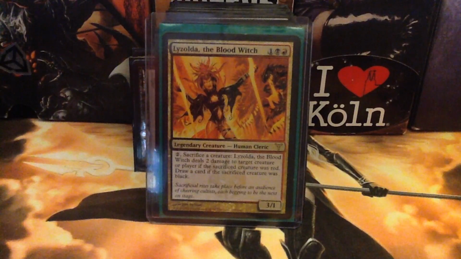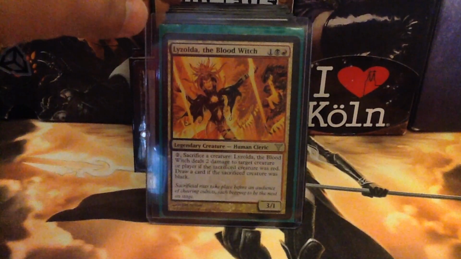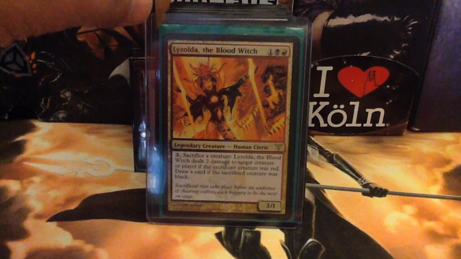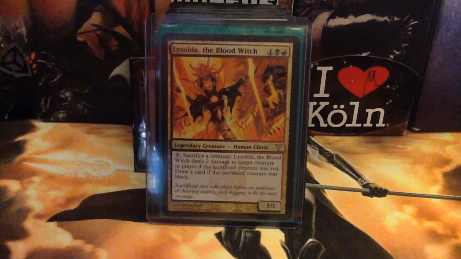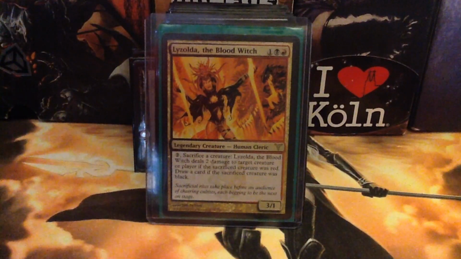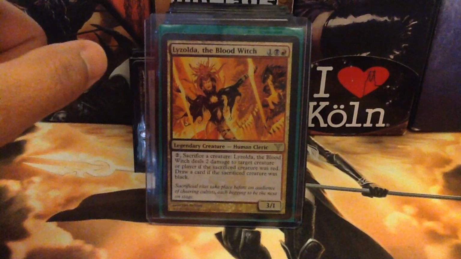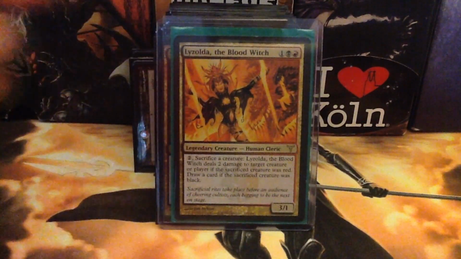Alright, first up is Lyzolda. She was kind of Rakdos 1.0, actually one of the most viable black-red generals early on. Props to Stefan. I went through his Lyzolda the Blood Witch video, and it kind of inspired this deck. I took mine in a different direction, but if you're looking at playing her, you should definitely watch his video also. I use her primarily as a sack outlet.